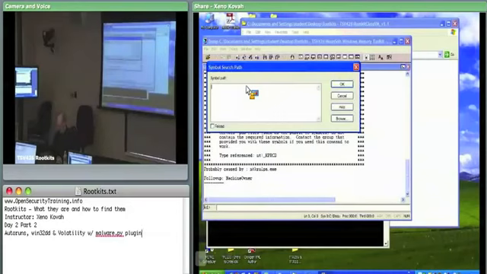SRV star C:\Windows\symbols star HTTP:// MSDL, like Microsoft Download, MSDL.microsoft.com/download, singular, /symbols, plural.